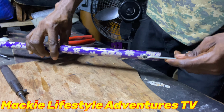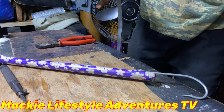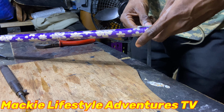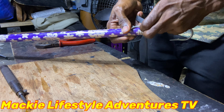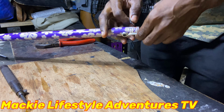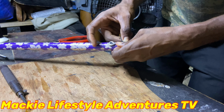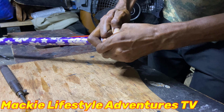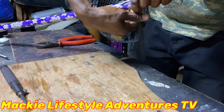So next thing, I'm gonna use this rubber band tube. I'm gonna place it under. I'm gonna prise it a bit and place it under it, so it's firm. Here we are. Leave it as well.